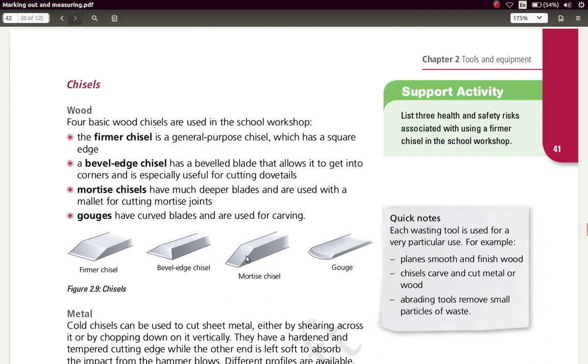The mortise chisel has a much deeper blade and is used with a mallet for cutting mortise joints. And the gouge chisel. Gouges have a curved blade which are used for carving.